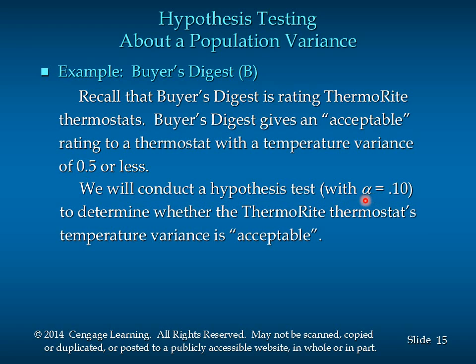And so we're going to conduct our test at P.10. And we want to find out if that variance, our sigma squared, is 0.5 or less. You see 0.5 or less, are you one tail or two tail? It's not a p-value, that's a 0.5 or less on your variance. Is it a one tail or two tail? If I use the term or less. One tail. Excellent.